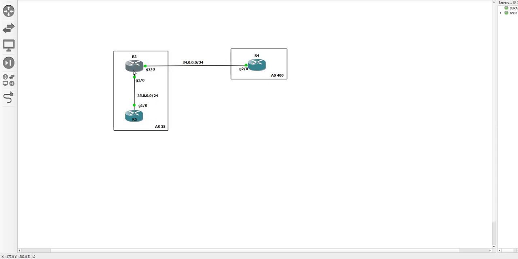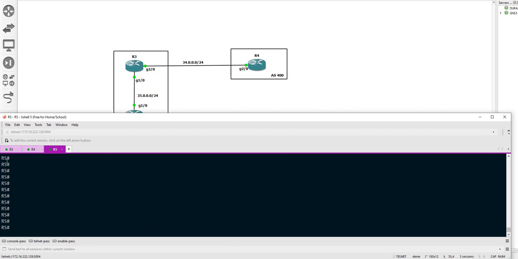Because router 3 belongs to autonomous system number 35 and router 4 belongs to autonomous system number 400, which are not the same. That is why we call that eBGP. When the autonomous system number is the same for both routers, it is called an iBGP neighborship. Let me start with the configuration.